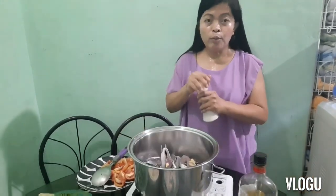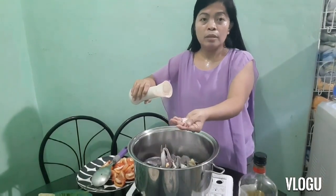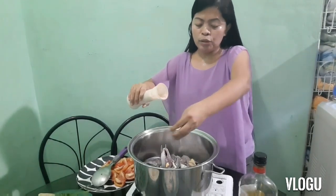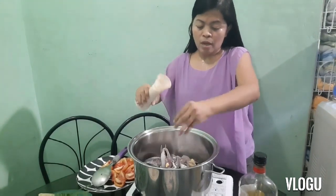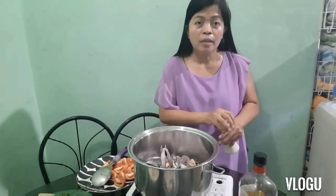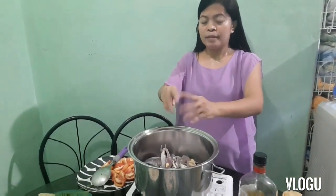So, I'll have to put the salt first. This is Himalayan salt. And then, I might need water, in the pitcher. I might need black pepper too. Okay, guys, the chip cook isn't finished yet. Okay?